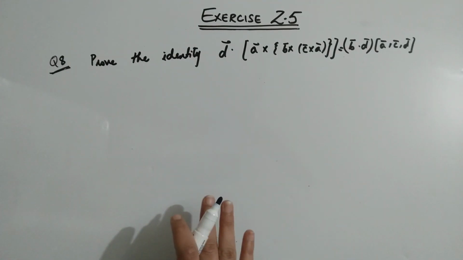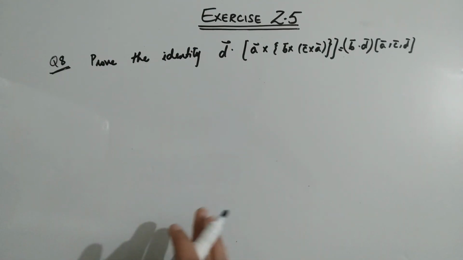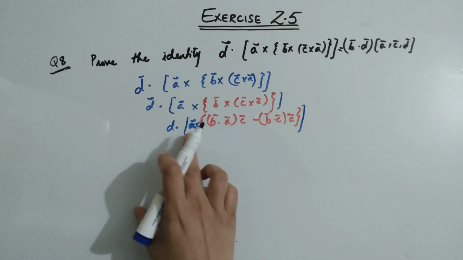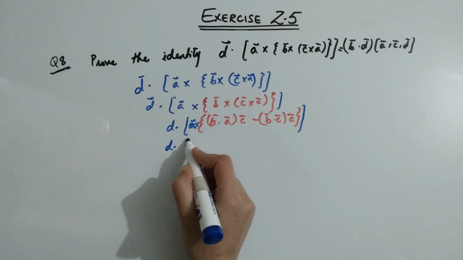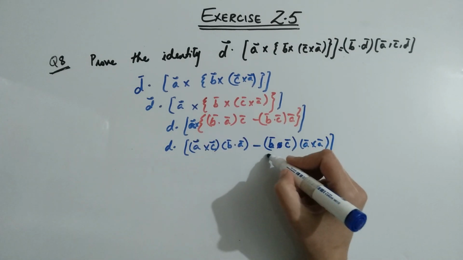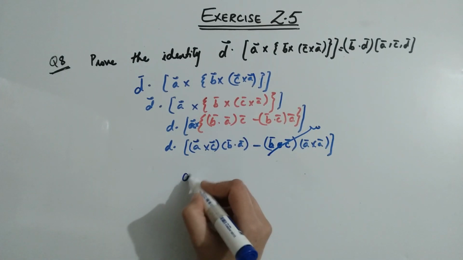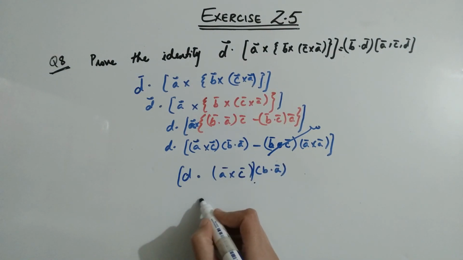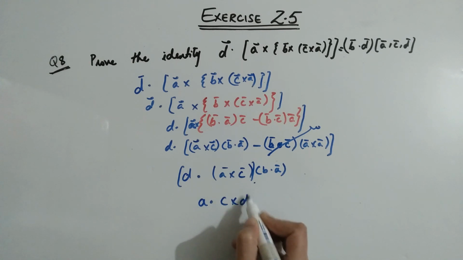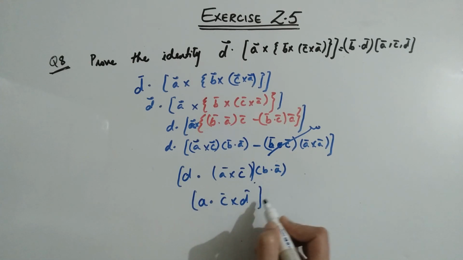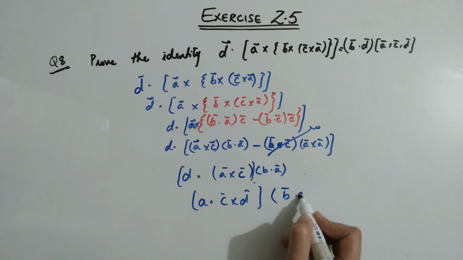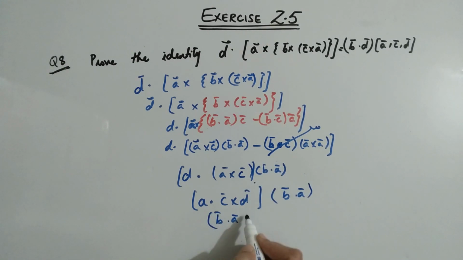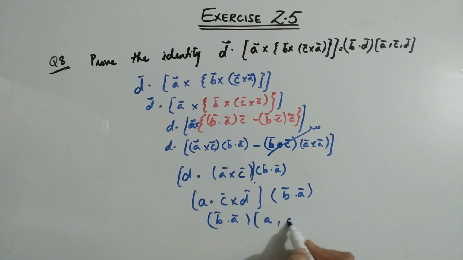Proving the identity in question number 8, the left hand side to the right hand side. And now after expanding it, taking the cross product of both brackets with A, this will straightly go to 0 and you are left with D dot A cross C times B dot A. And now this can also be written as A dot C cross D by use of the cyclic permutation method, B dot A, and finally B dot A with A C D, the right hand side.